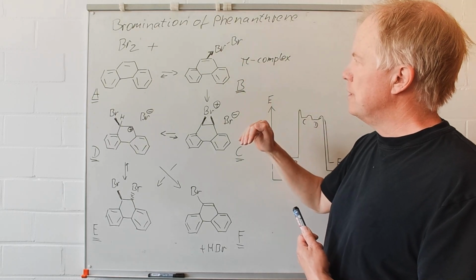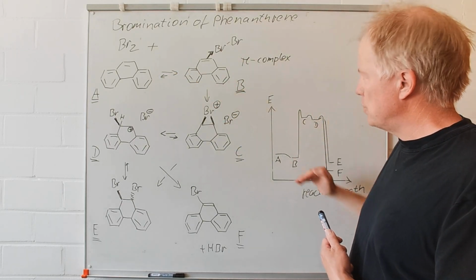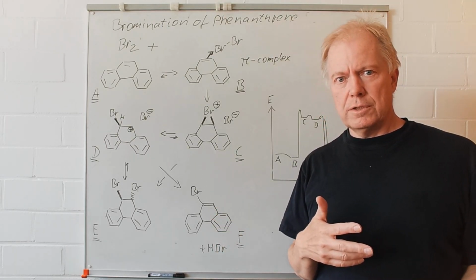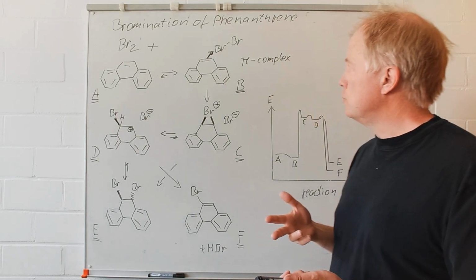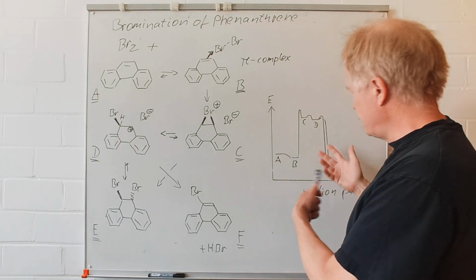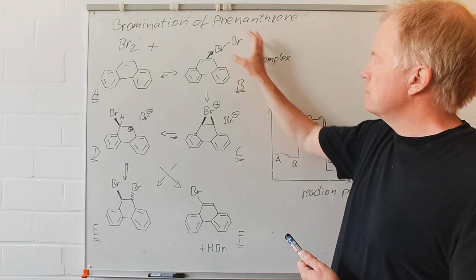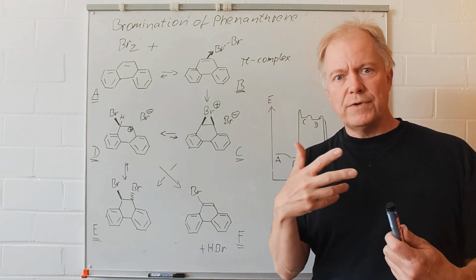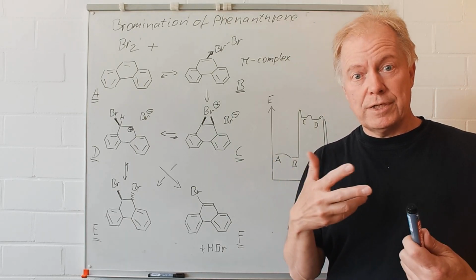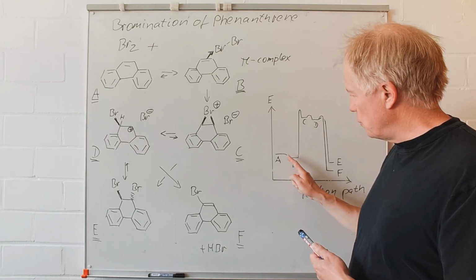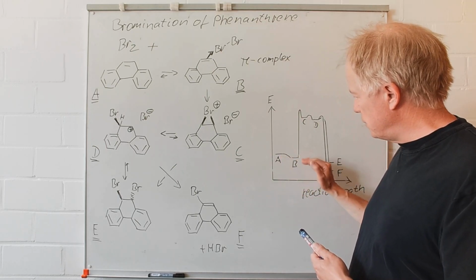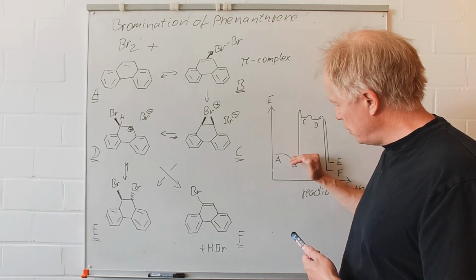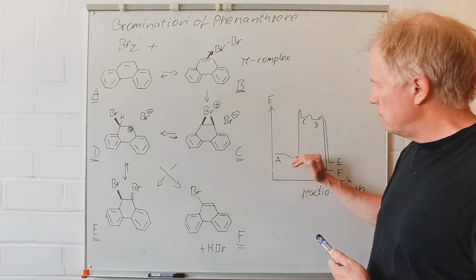Does the energy level compared to A go up or down? Well, it certainly will depend on the solvent that we will use. For this diagram, I decided this whole interaction reminds me of some kind of solvation, and this is energetically favored. So from A to B, I decided to go with B slightly beyond the energy level of A.